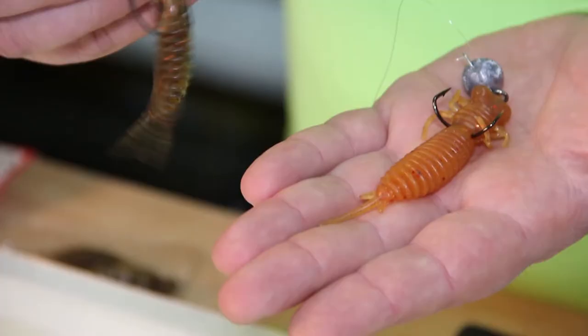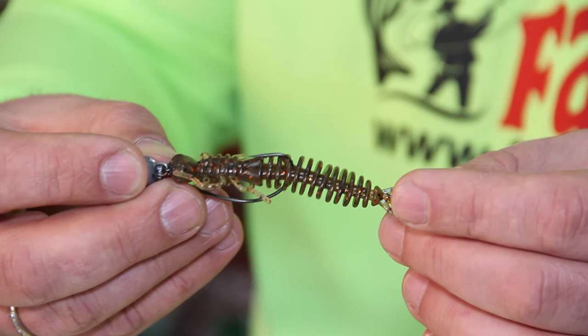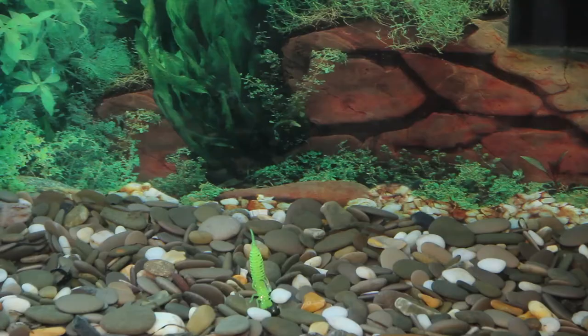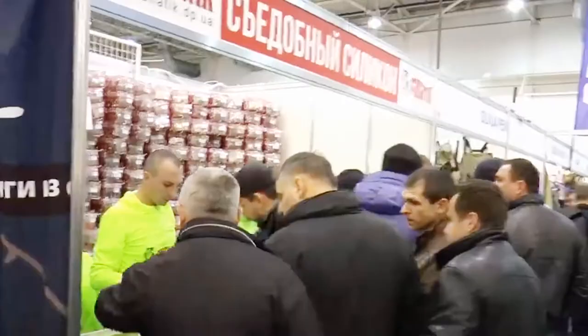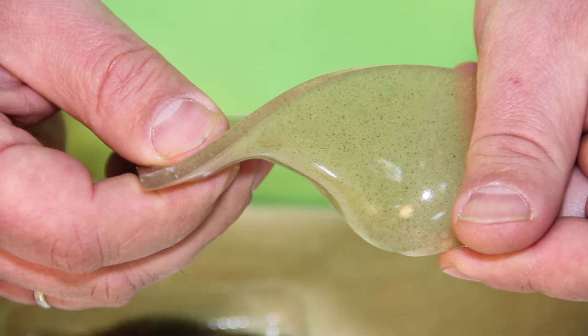The demountable Fanatic jig allows the bait to display its best qualities — it is highly flexible, thus showing realistic behavior in the water. Just a few days ago I returned from a fishing exhibition, and I noticed many anglers, when coming to check a new silicone bait, opened the bag and smelled it. In my opinion, a predator reacts to the bait's movement and only then tries to taste it — the smell seems secondary to me, the taste is much more important. I went to the manufacturing department and asked them to make me a sample without any coloring or coating, so I could see how the taste ingredient is distributed within the bait.